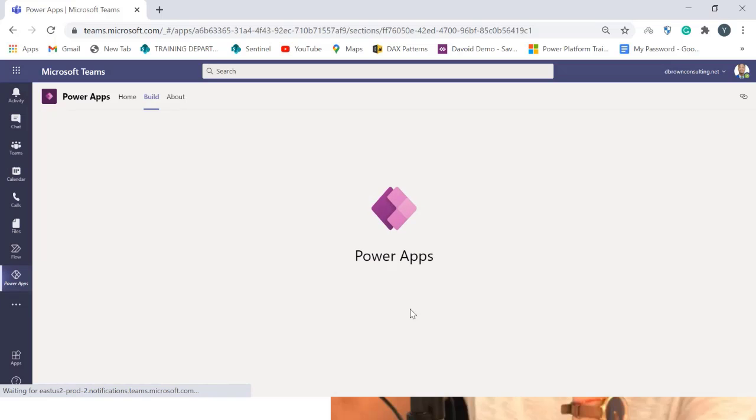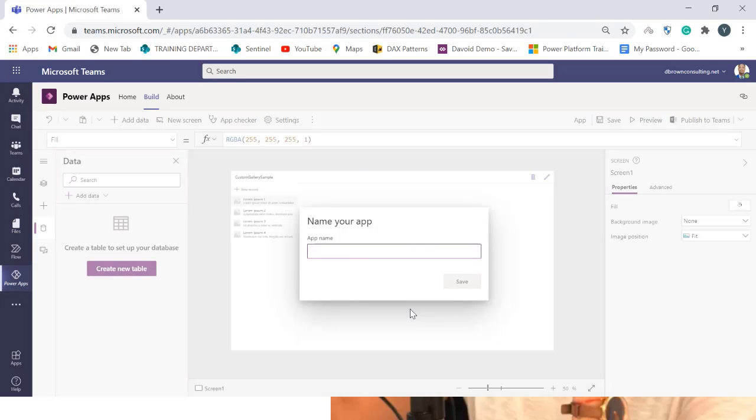Immediately I click on create, it takes me to the Teams App Studio, right? And it's getting things ready for me. You see how easily you can build an app with Teams. It's very, very simple. When people tell you that Power Apps is hard, just tell them it's extremely simple. As long as you know how to do drag and drop in PowerPoint, and you can write some basic formulas in Excel, just know that this tool is just like that. Okay, so now my studio is ready, and I can start building my app.